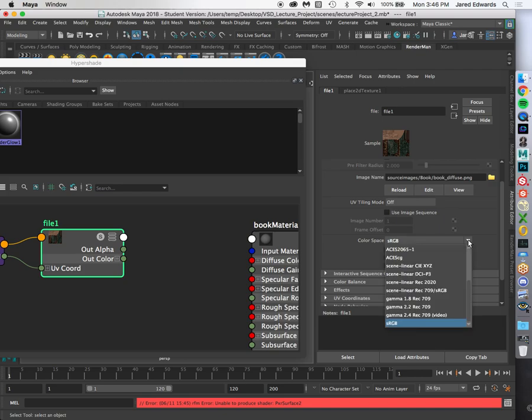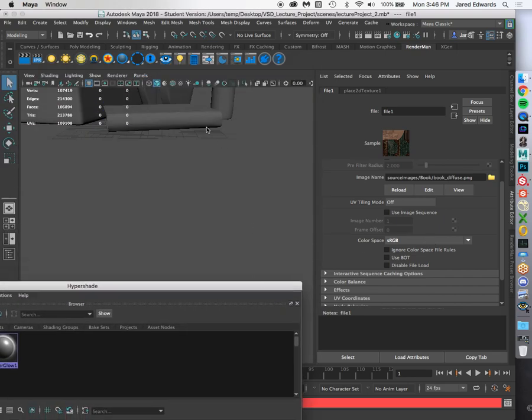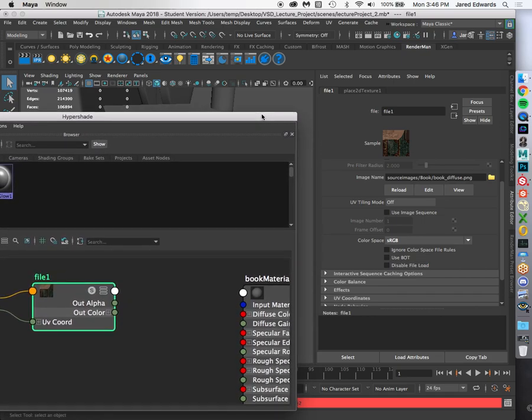Okay. So there is a right and a wrong answer for this. If you've never changed this before, it's probably totally fine, because this gets into some math and what's happening with your monitors, to make sure the texture you created looks exactly the same in the renderer. So we're going to leave this as sRGB at the moment. We will have to change this for a different texture. But this is not going to change the way it looks on the book in RenderMan.